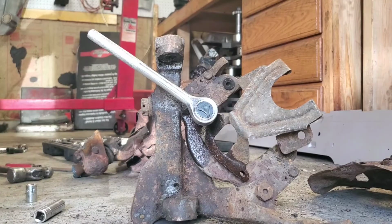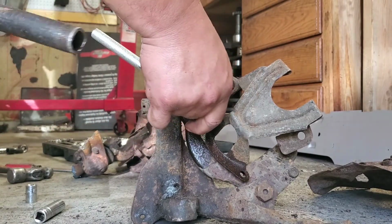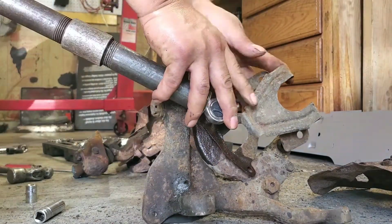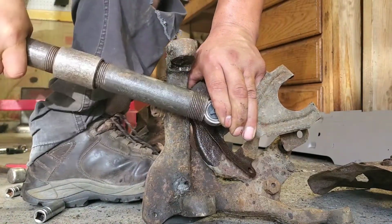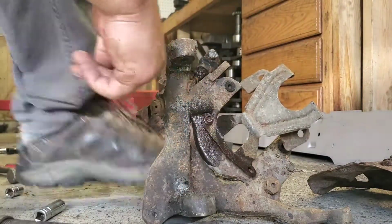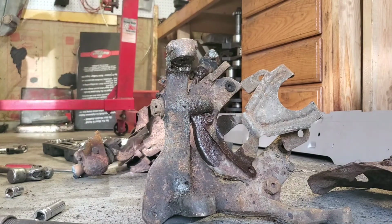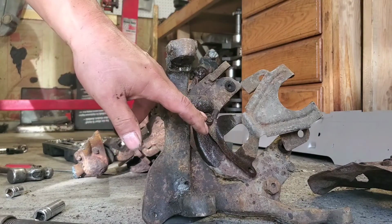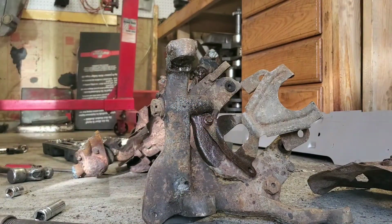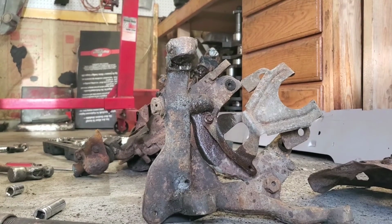All right, so let's see if this one works. I was having some trouble with it a couple of minutes ago. It's a 3/8, and this bolt is already rounded out a little bit. So I'm going to try to put my foot on the spindle threads at the beginning, and let's see if I can get it to come out. So if you notice, it's just rounding itself out. Based on the age of it and the exposure, the walls of the actual bolts are giving out. So what I'm going to do is heat it up, then tap the socket onto it, and try to ratchet it out again. Stuff like this is what we experience when we're dealing with parts of this age. Again, stay positive, because it will come out one way or another.